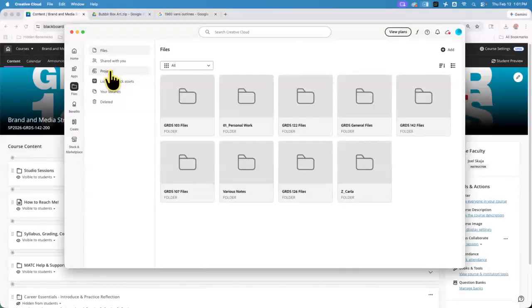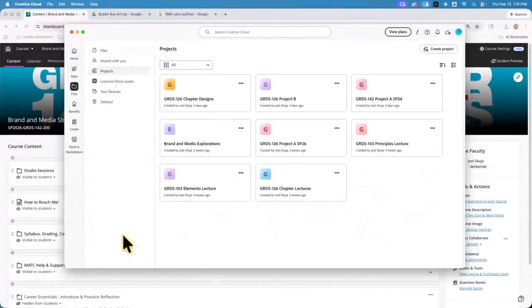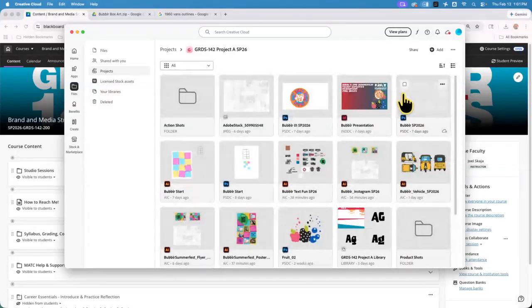Then you can have projects. A project is like a shareable folder system. If you're working with a team, everybody can have access to it or access to certain parts. Within a project, you can have files, folders, and libraries.